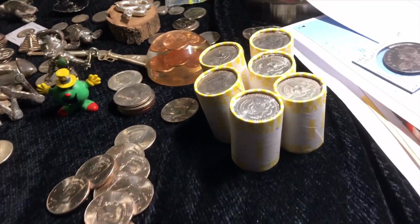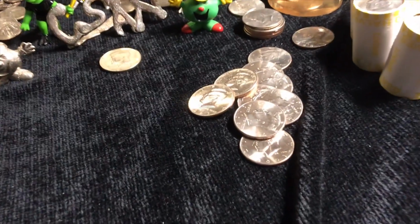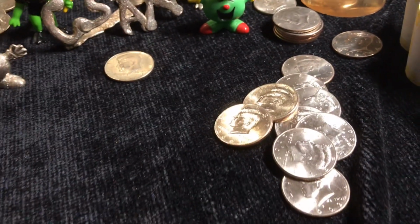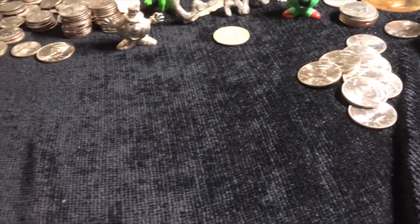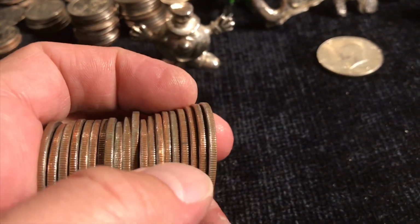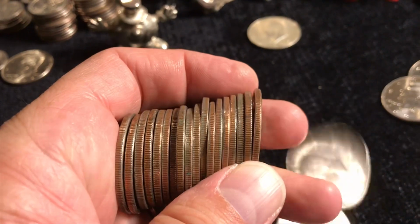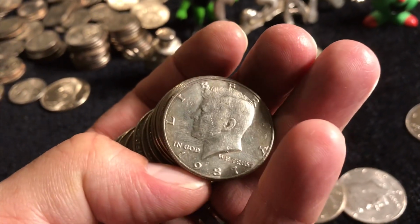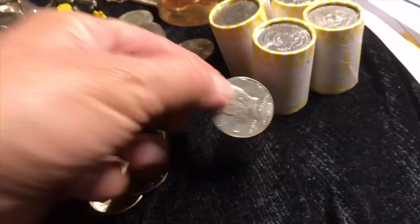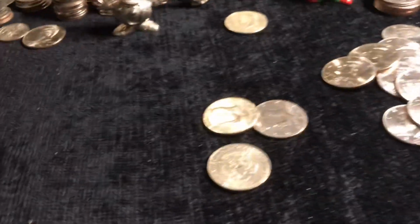Alright, so we're coming down the home stretch here. I got one in my hand, so there's 7 rolls left. I got some NIFCs, like I mentioned before. The newest one, I think, is like 2010, which is weird to not see any 2018s or 17s. So the reason I'm bringing you in, see that one with the line on it? That always catches my eye, and it's a little bit thicker than the average one. Would you believe it? It's another 1987, so that's my second one in this box of a 1987 NIFC. I'll check and see. I forget if the other one was a D or not, but that's a P. So that's cool.